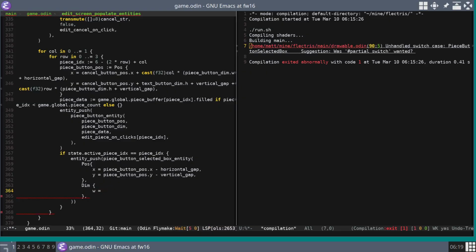Width will be equal to piece button dim dot width plus 2 times horizontal gap, height piece button dim height plus 2 times vertical gap.